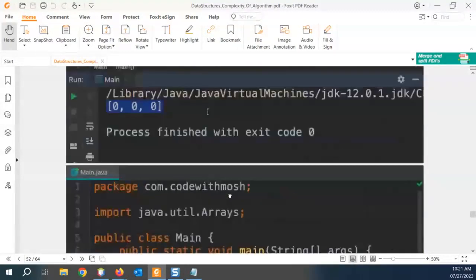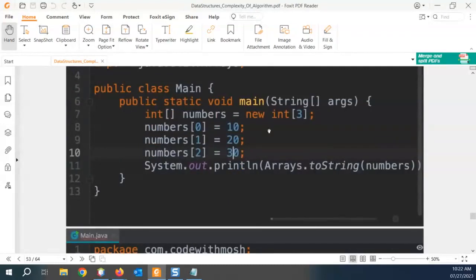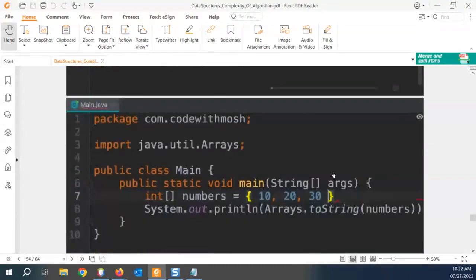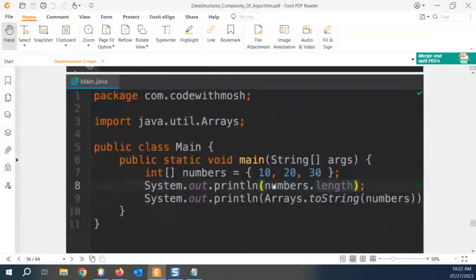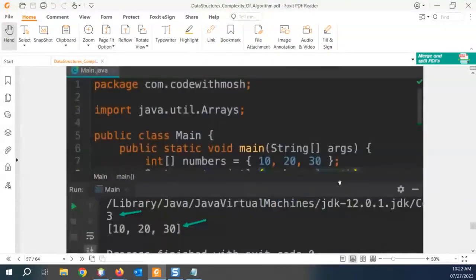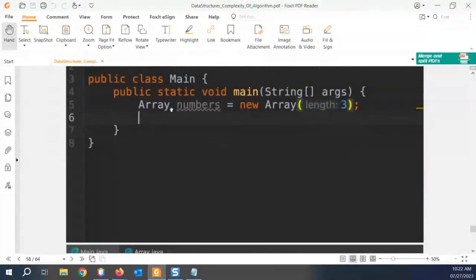With Java, they have given us numerous other ways to hard code the values, and even this new way, array of numbers, and then you can create the array like this as well. So there are two to three different ways, and who knows, there are a couple more which I'm overlooking.